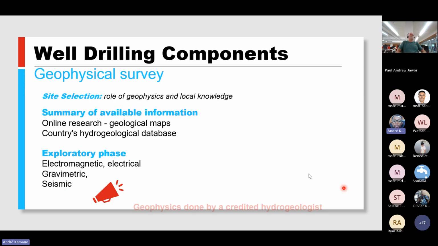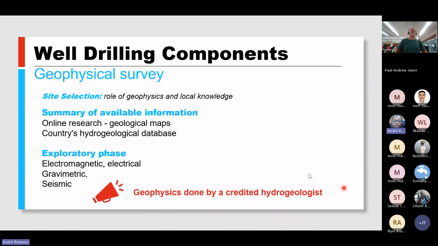You have to note that the geophysics is normally done by an accredited hydrogeologist, so that we can have the best result or the best analysis. This second phase of the geophysical survey is closed by a written report, which gives us all the details and all the information that we may need to develop our borehole.